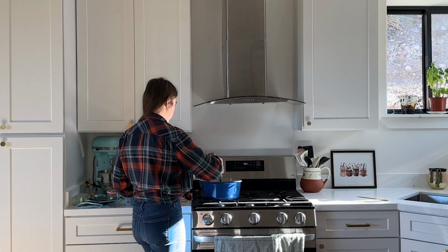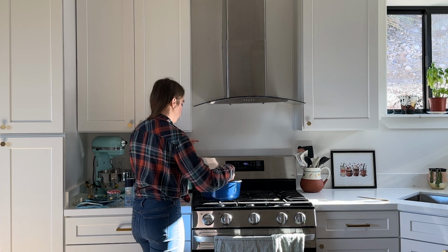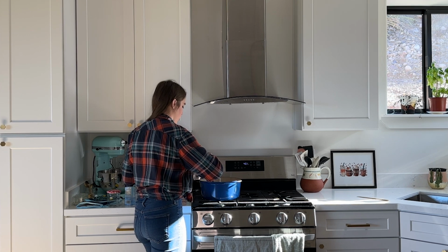Okay, this is looking great. So now I'm gonna start adding butter. I have 4 tablespoons of butter and we wanna add it 1 at a time. Make sure when you're dropping it in, you're careful. So let one dissolve and then you add in the next one.